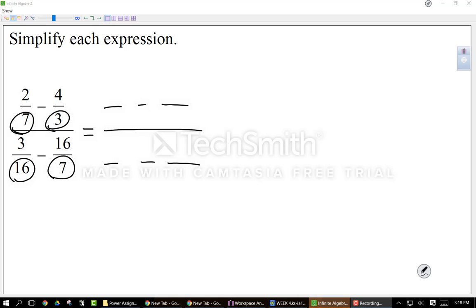Okay, so there's a couple different ways you can do this. One is you can just multiply them all, 16 times 7 times 7 times 3. I'm not going to do that because that number is going to be really large. But what you can also do is, because these two 7s are the same, I only need to multiply by one of them. So if I multiply 16 times 7 times 3, I get my common denominator, which is 336. So all of these now are 336.